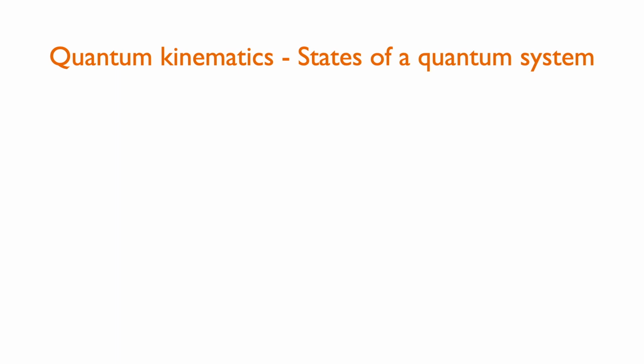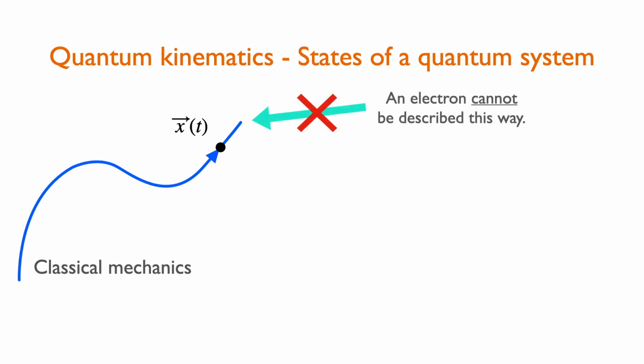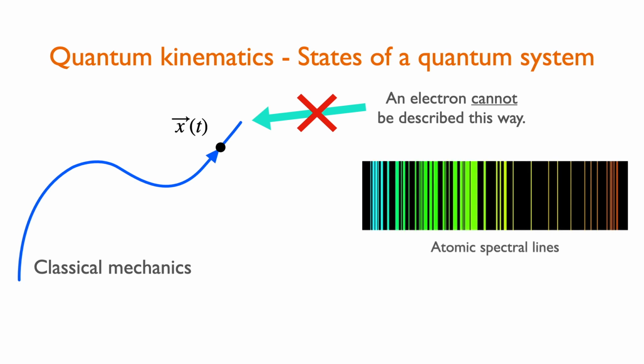In classical mechanics, while it is entirely appropriate to speak of the trajectories of a point particle as it travels through space and time, and x(t) could properly describe its state, Heisenberg realized that one could not describe the behavior of an electron around an atom this way. You simply could not get the results observed in the spectral lines emitted by atoms using such a description. Therefore, a new quantum kinematics needed to be invented for the electron.